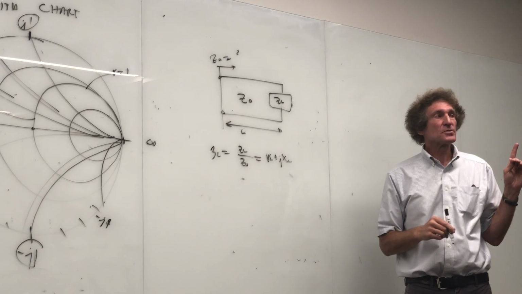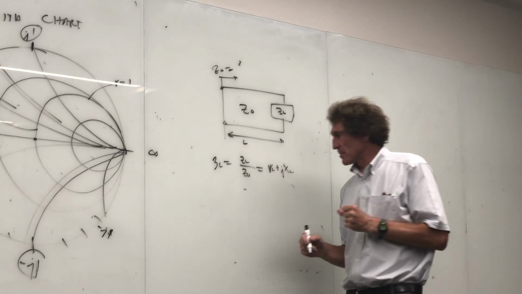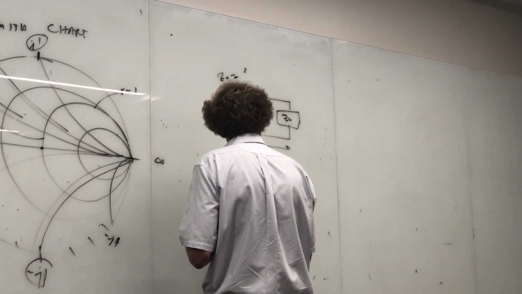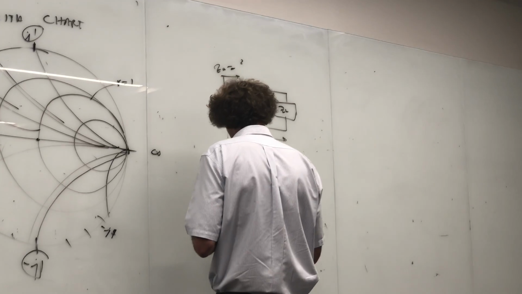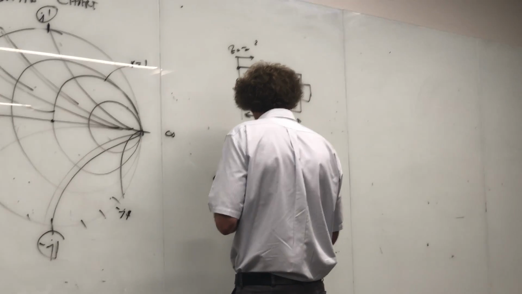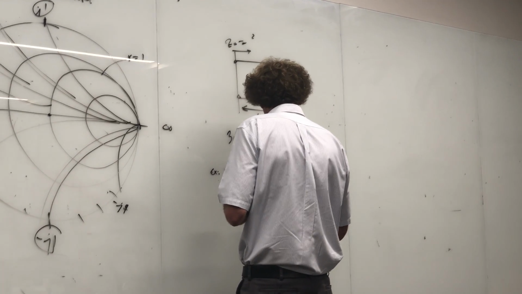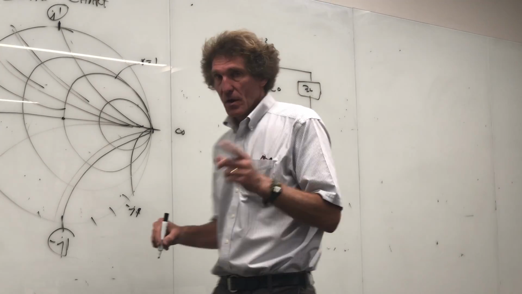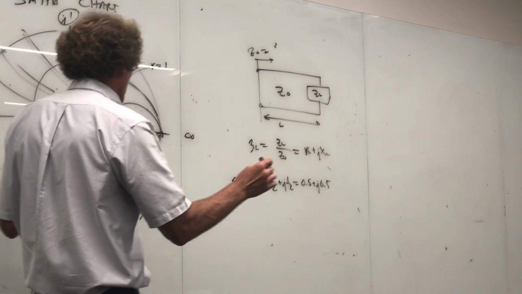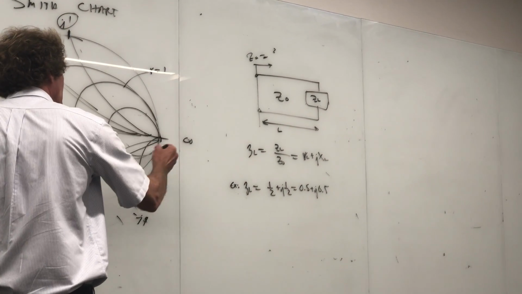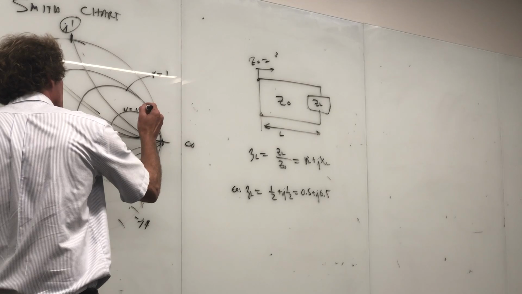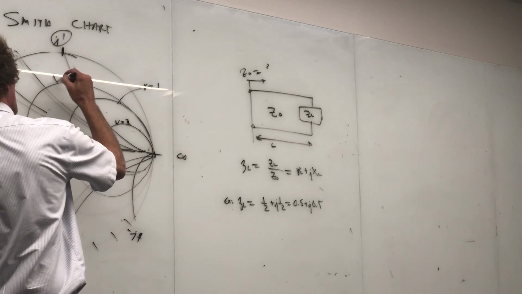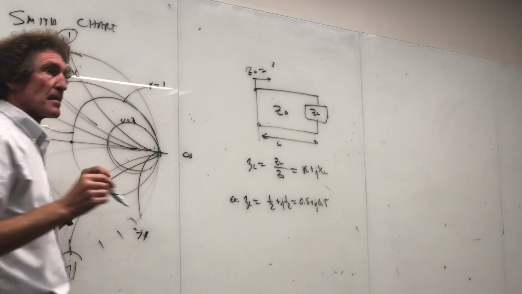Now, when you use a Smith chart, and I'm just going to give you an example. Suppose I said my normalized ZL was equal to 1/2 plus J 1/2, or 0.5 plus J 0.5. Here's how I use this. I go in, and all these circles right here will have an R value like of 2, and this will have an R value of 1, and one about here will have an R value equal to 1/2. Are you with me?